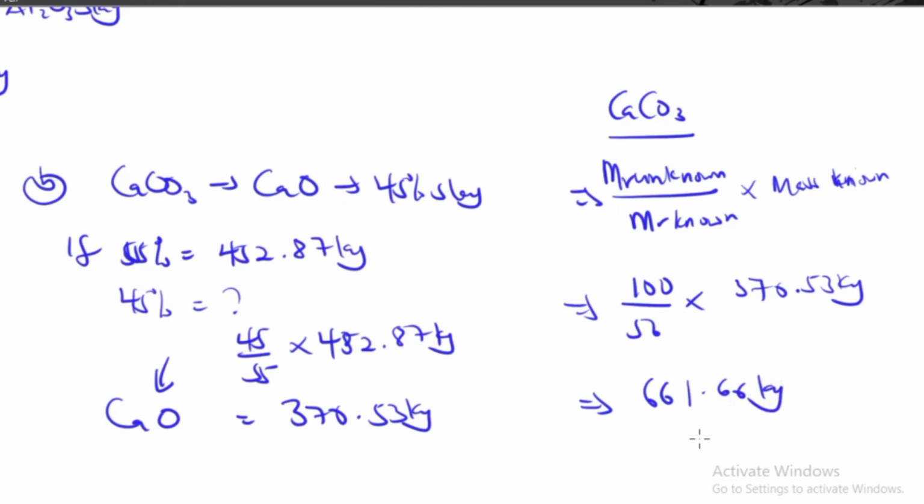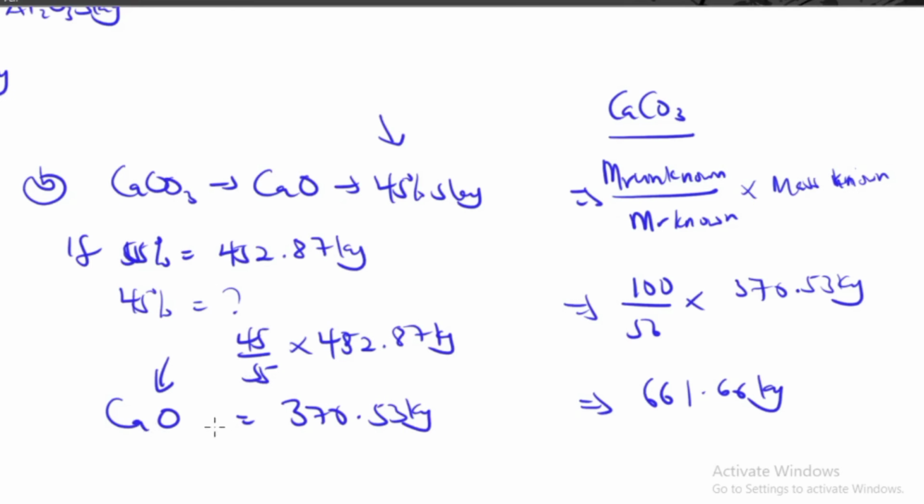So we have similar types of questions where they will tell you that when calcium carbonate is converted to calcium oxide, it forms some percentage of the slag. This is how you do it. First you find the amount of ore, then you find each of the slags and their composition. You find the total composition of the slag, and note that the percentage given to you, which was 45%, represents the calcium oxide of the slag. That means the total slag that you find using the rest represents 100% minus this percentage. That's why we had 55%. Then you do ratio and proportion: if 55% gives you the total slag, what will be 45%? And then you solve it and you get the calcium oxide.